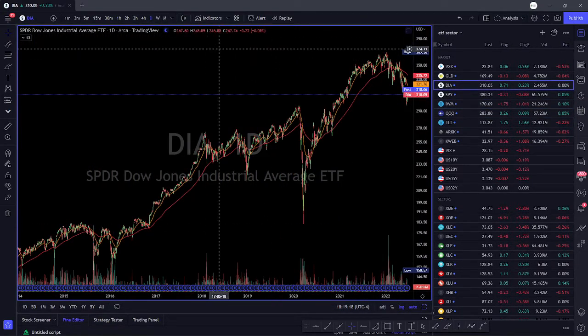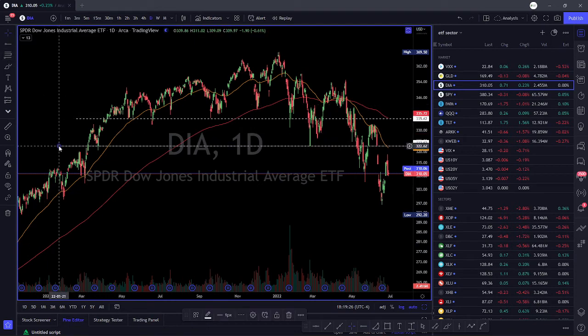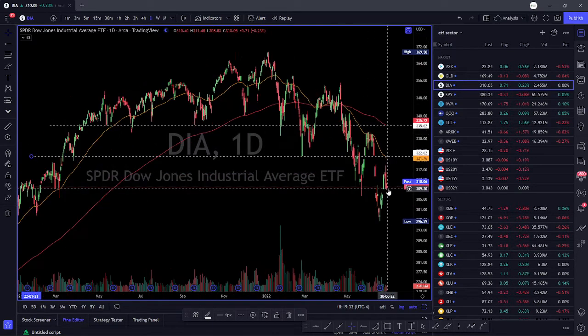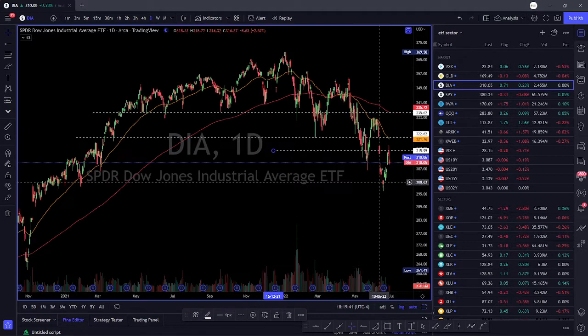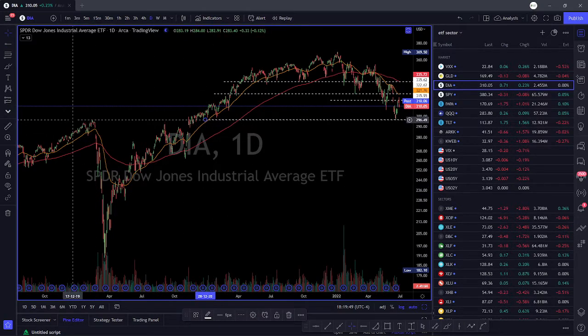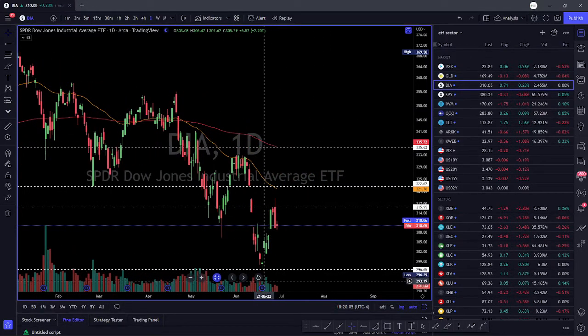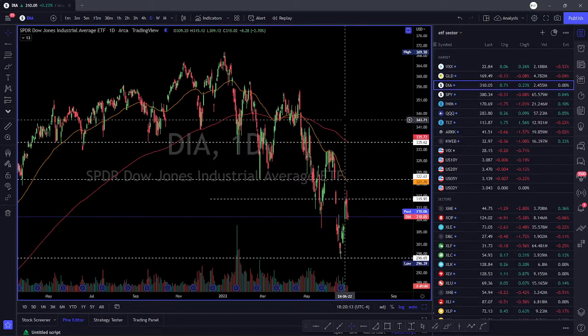Looking at the Dow Jones weekly, the Dow has a huge level right about where the down move started from. There was a little push, and now it's just continuous volatility — a gap fail and a push to the downside. If this level holds right now at 315, we're going to work our way down aggressively to about 295. If 295 gets defeated, that's already at the 2019 high before the 2020 crash — the Dow can easily slip down to about 285. The characteristics of the volume and the move up were already weak — declining volume, not aggressive buying pressure. This is just a high volatile range for the Dow.